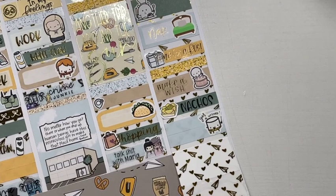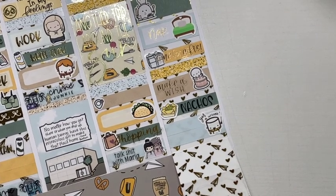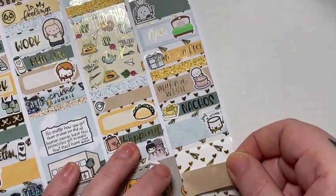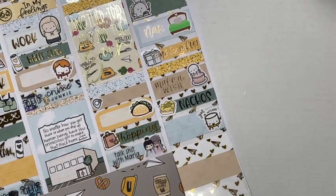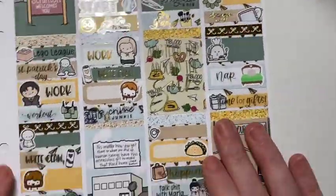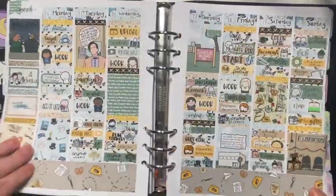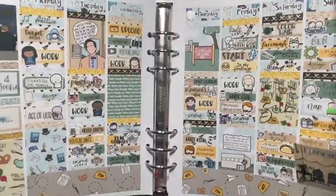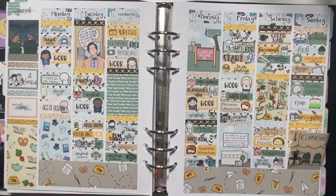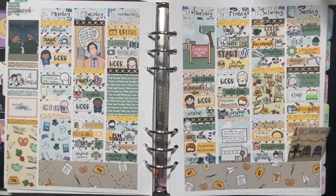And then I made nachos for dinner — the script is from Planet Hannah and the icon is from Fox and Cactus. I got him a couple Lego sets for his birthday, so that night he was building the Darth Vader helmet and I was building the Harry Potter Clock Tower, and we were watching Ant-Man while doing that. The script is from SPC and the icon is from the Coffee Monsters Co.